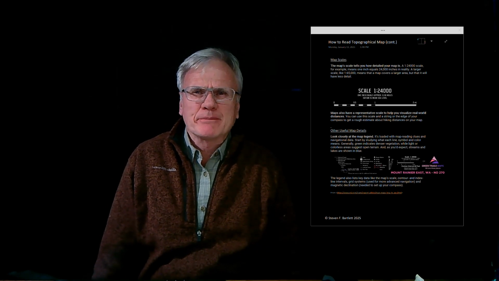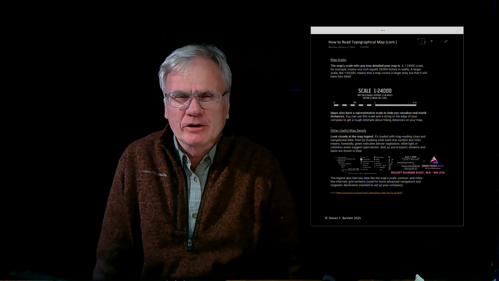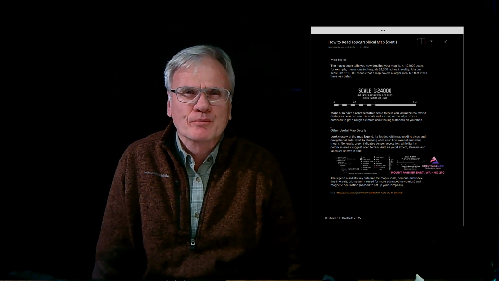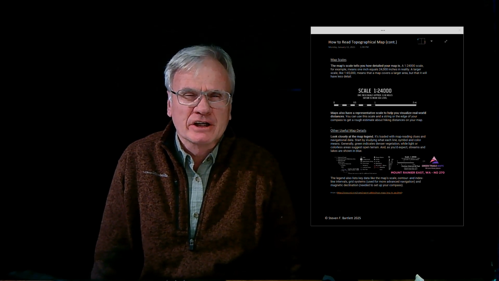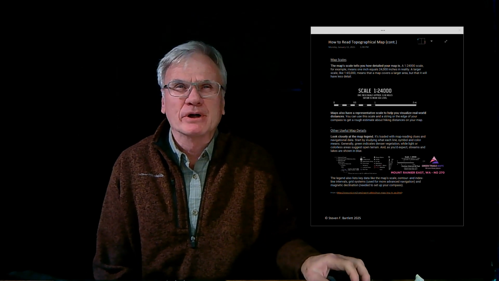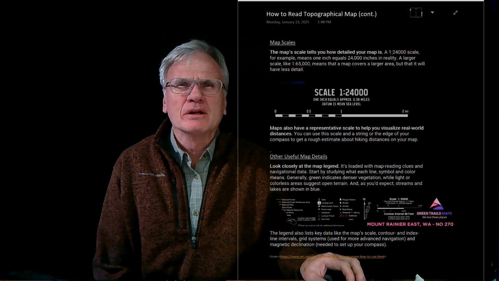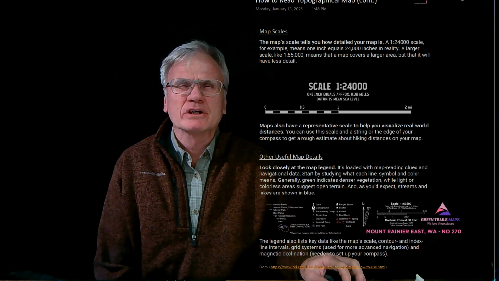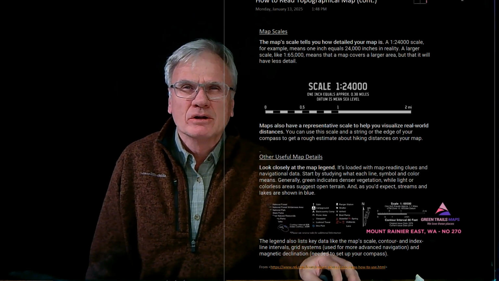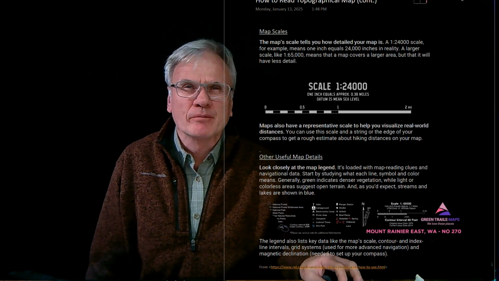So as we get into maps that are produced by the U.S. government, primarily the United States Geological Survey, they have a standard set of symbols that show up on a map, and also there's a legend that shows the different types of features that might be present. So let's just spend a minute with them. The map scale shows you the distance. These are drawn directly on the map, so if you needed to, you could take a ruler or scale and use this scale here and then transfer and measure some similar distance on the map.